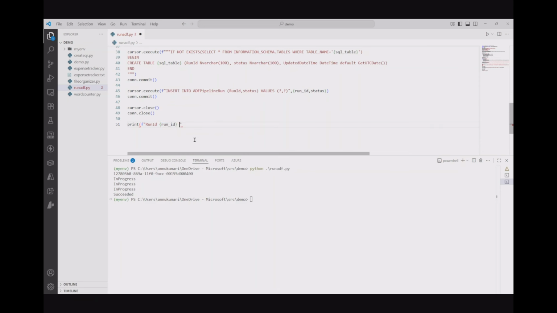We will say run ID with status as, and we'll give the status value, is saved to the SQL table. We have also parameterized the SQL table variable, so let me use the same here, and we are going to print it after it has successfully inserted the value into the SQL table.